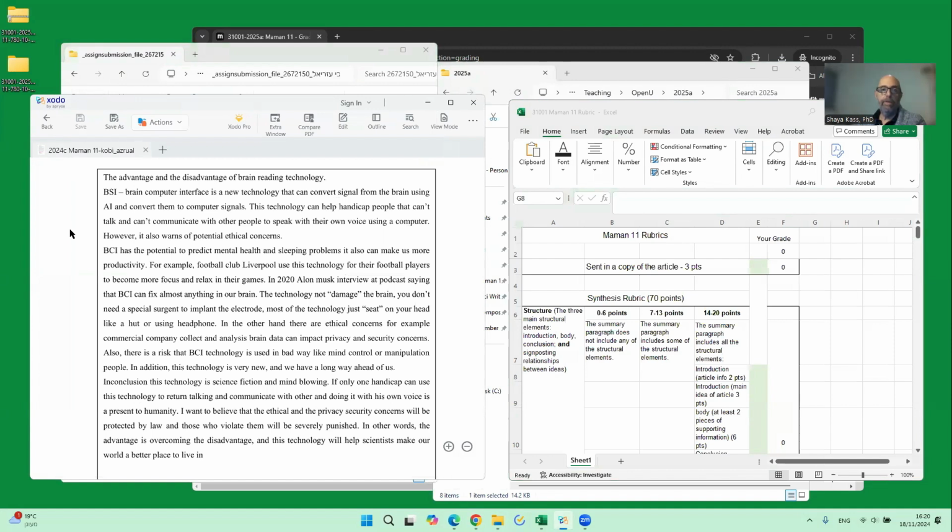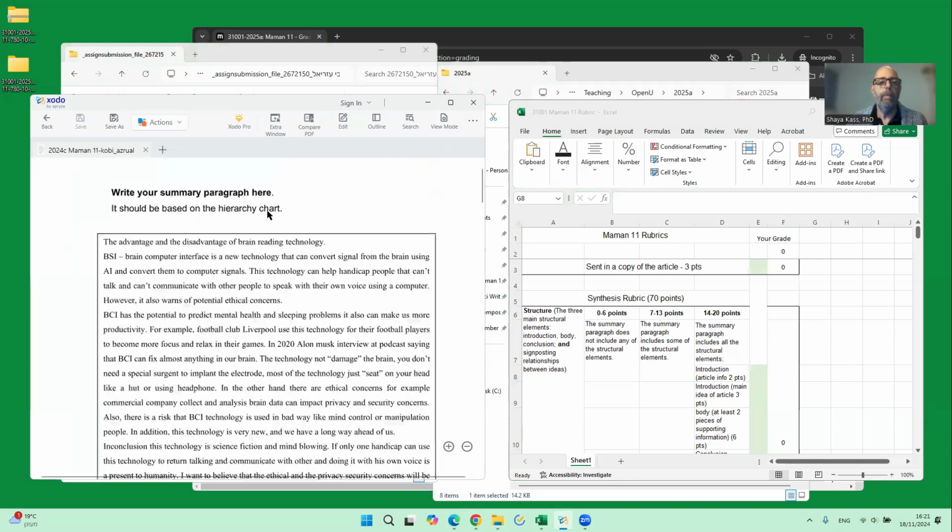I think it works better than the course site. I think it works better than Adobe Acrobat. If you have a paid copy of Adobe Acrobat, that's probably better. Xodo does, of course, want you to buy their premium copy, and sometimes it slows down, so I just uninstall it and reinstall it. But you need some program for writing on the maman.